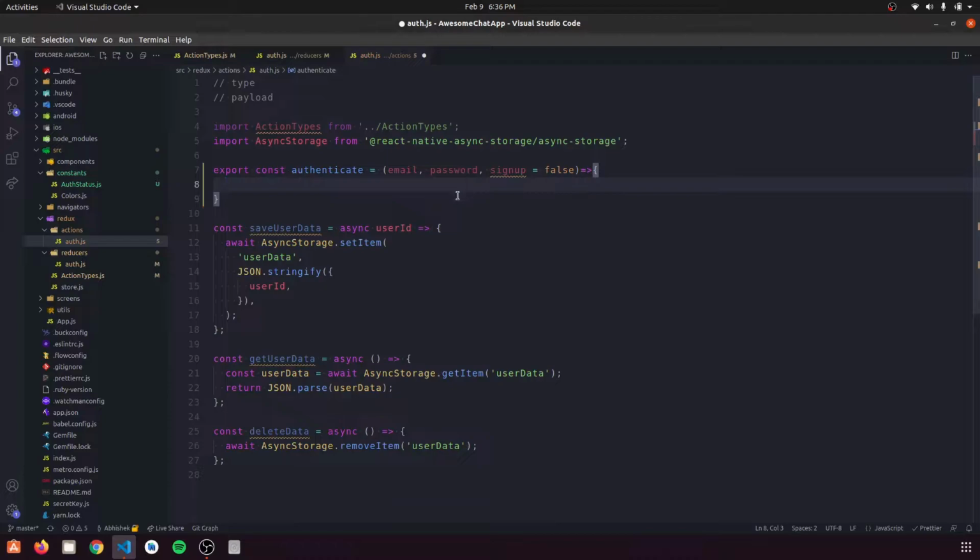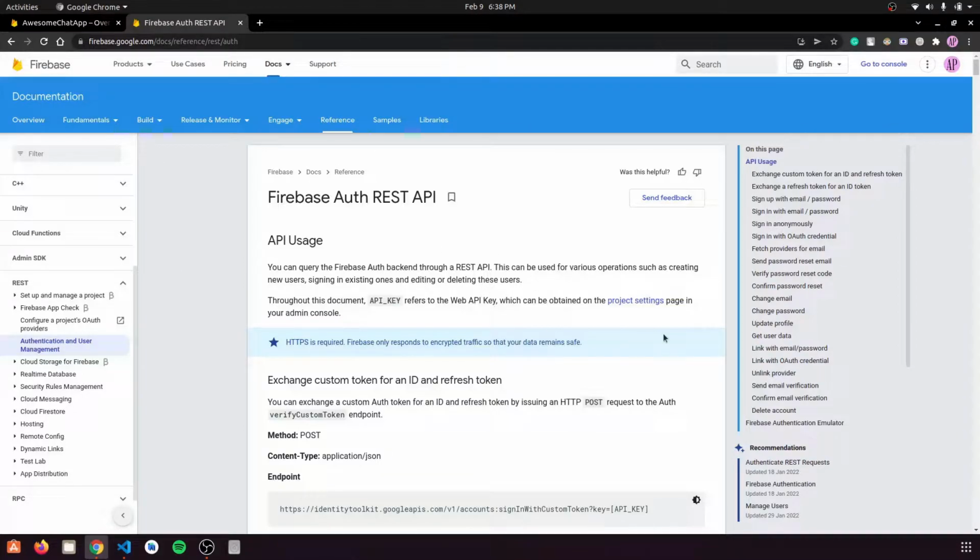And now we need to have a URL endpoint. So there are two URL endpoints, one for sign up and one for login. So if you go to this REST API docs, you can see sign up with email and sign in with email. So sign in means login.